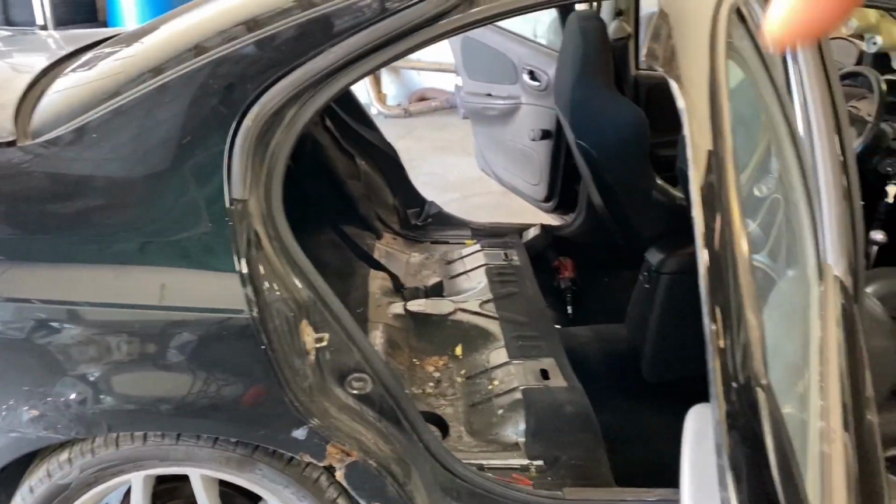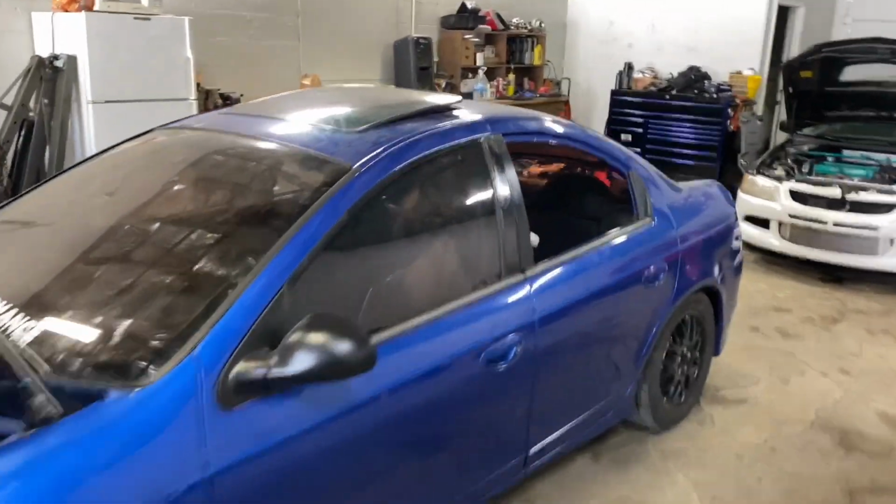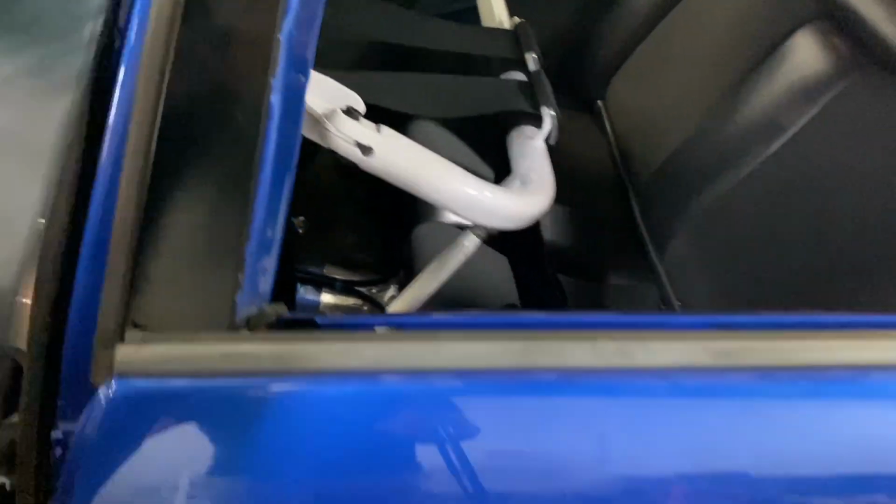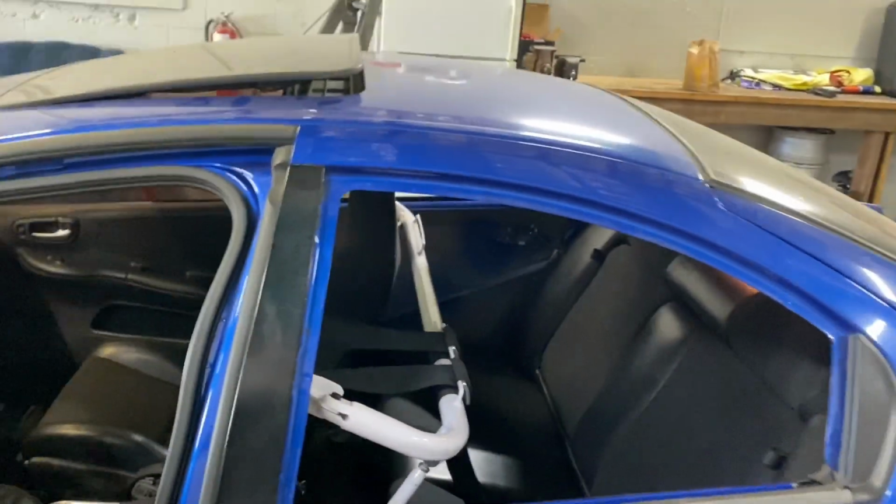All right, guys, so look, now my daily is gutted, and the race car is now the new daily. I have a full interior now in my race car, so I definitely should be able to pass tech with that. Because if you guys don't know, if you have a fuel cell, you have to have a firewall, and I don't have a firewall, so my plan was to put the back seats back in just to kind of get one over on the tech guys at the track, but hopefully they don't see this because then they won't let me in.